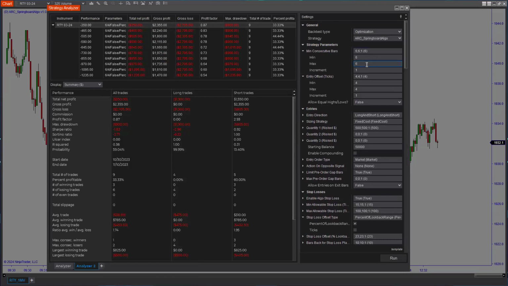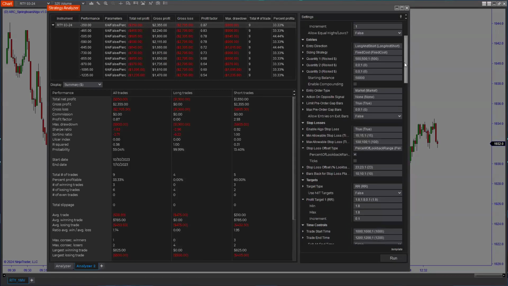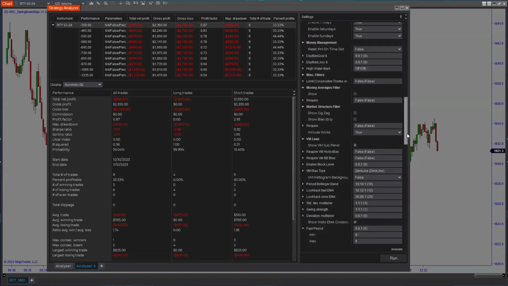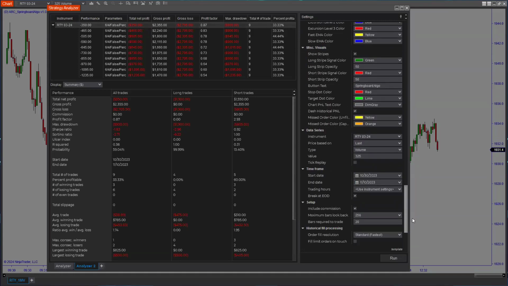Some markets will give you more trades. NQ is going to be more active probably. The other thing that we could do is we can get more trades and then filter, right? But before we do anything, I'm going to go back to that time that we were testing, and I just want to go in and look at the chart and see what kind of things we should be paying attention to.